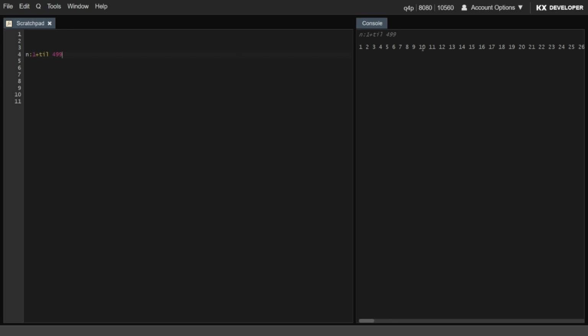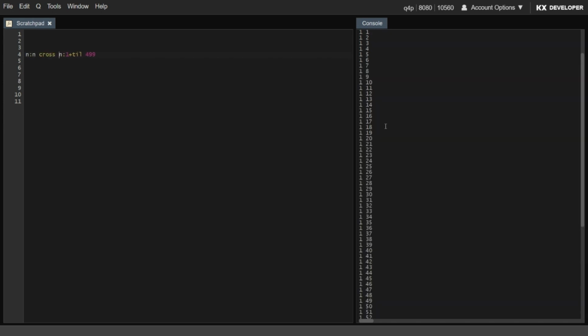We first generate that list from 1 to 499, and then we want all the possible A and B combinations of this. So we just do n assigned to n cross with itself, and you can see that gives us all the cross combinations.